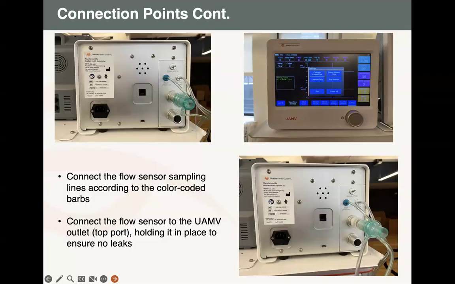Also, this is important because doing the flow sensor calibration will ensure that whatever the machine is telling you later on when giving anesthesia, it's the right thing. So we encourage this to be done when doing a machine check, so that everything the machine tells you later is according to what's supposed to be, and for the safety of the patient. Next.